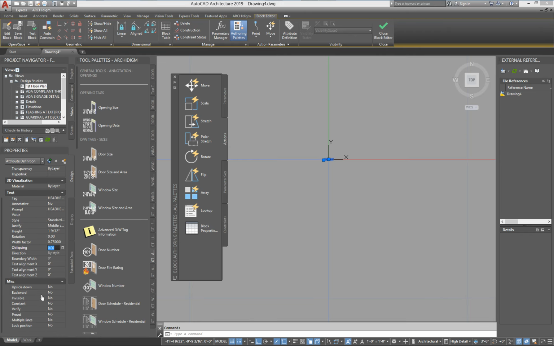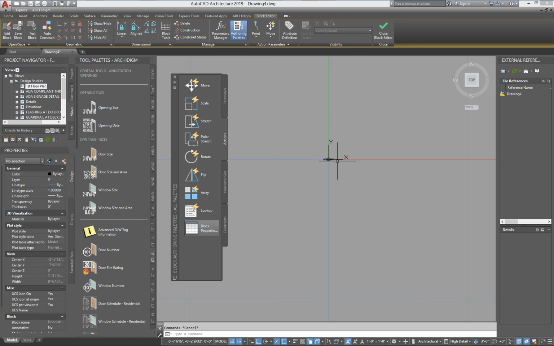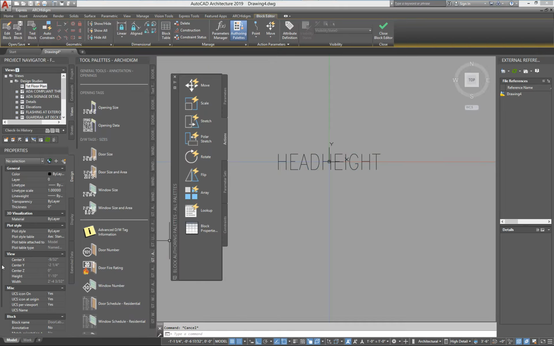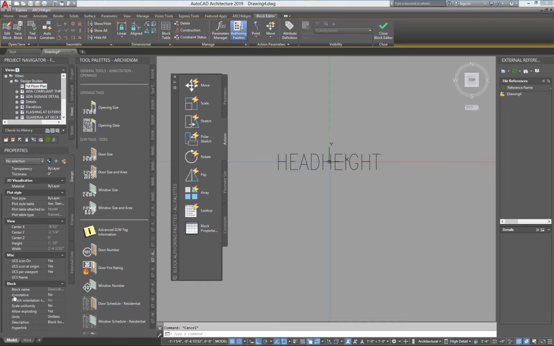Okay, now as we go down here, we'll just escape. I can see I have this thing here. So we'll take this now and move it from the center to 0,0. Okay, so that is good. It's sitting in the right location. And we're going to escape, and now we'll go over here in the Properties palette and see where it says Annotative.